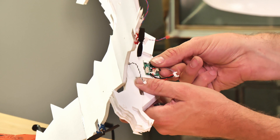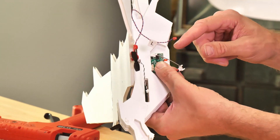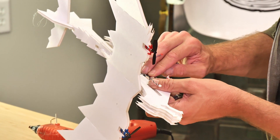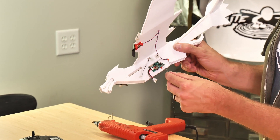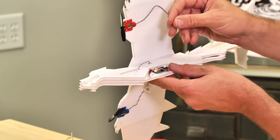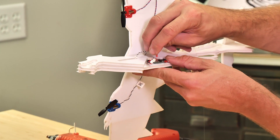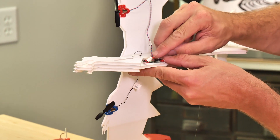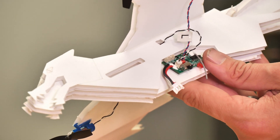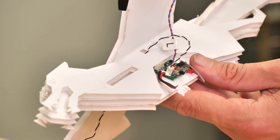Our next step is to install the flight control board. You'll see two laser-etch marks that line up with your control board to give you the proper orientation. You can zip-tie the flight control board down if you'd like, but I prefer just a couple drops of glue. It's very important that the antenna is pointing downwards and the battery lead is pointing towards the nose. Once the board is in, make our connections — there's a red lead and a white lead that correspond with the red and white connectors on the board. Make sure you don't force it in backwards; it should easily clip in with a gentle push. There are also two white connectors on top for optional lights — if you bought the FT-EZ Fantasy Pack starter bundle, lights are included and you can plug them in and route them to illuminate the Dragon.